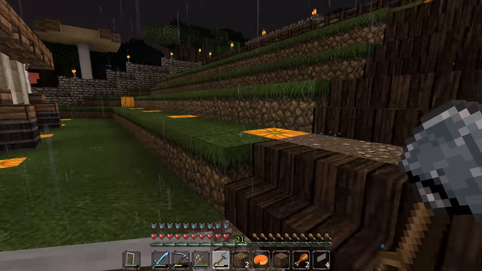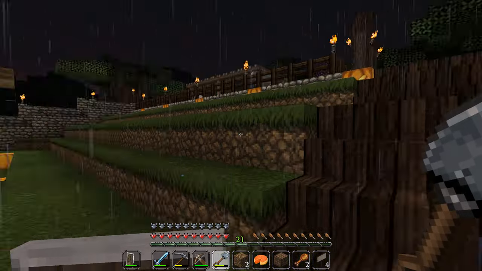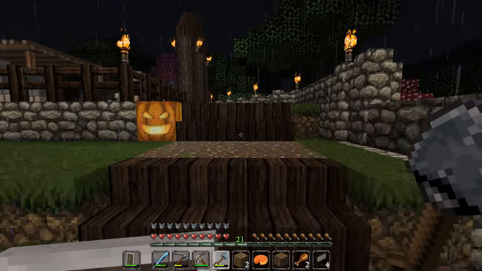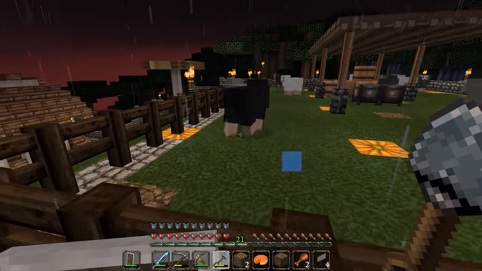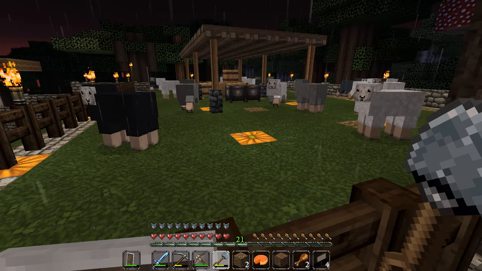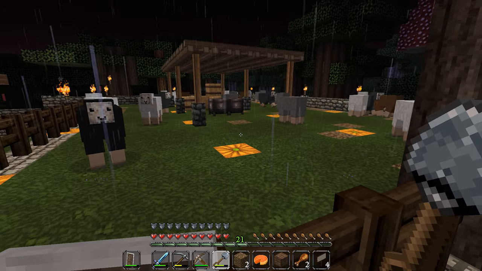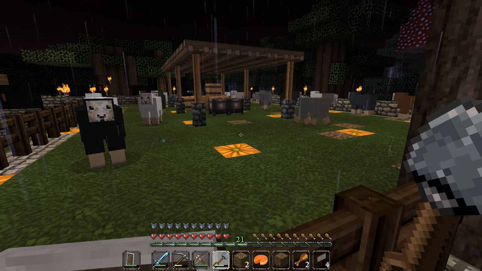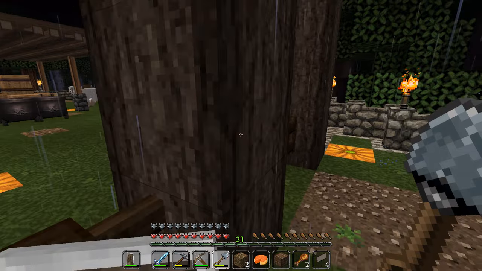But yeah, I've got this, and I've got this little tiered structure here going up. And this is where I have all my sheep. Now, I have bred these naturally. I haven't colored any of them yet. And we've got a mixture of white and black and gray. And a little bit darker gray, it looks like.